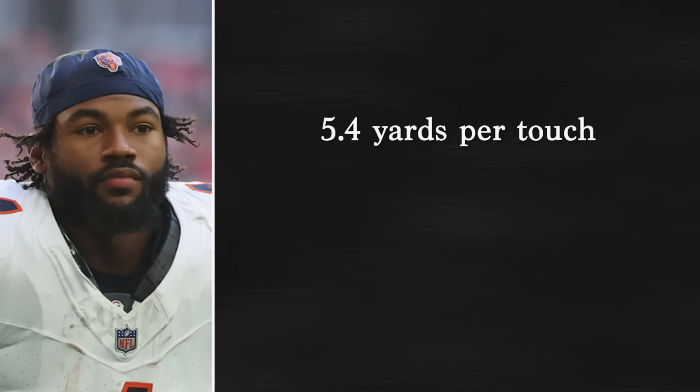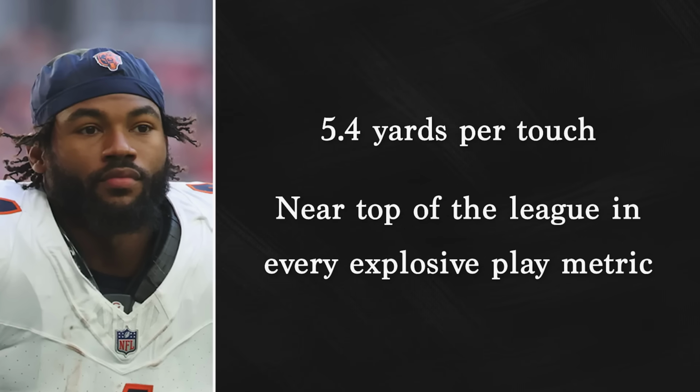And honestly, this is one of the most efficient Swifts we've seen since probably his rookie season with Detroit, when, oh yeah, Ben Johnson was also his coach. Check this out. He's averaging 5.4 yards per touch, and he ranks near the top of the league in every single explosive play metric. Not to mention, he's top 10 in the NFL in breakaway runs of 10 and 15 plus yards. He's up there in terms of expected points added every time he touches the ball, how positively it is for his offense to score real life points. He's been very good this year and underrated.